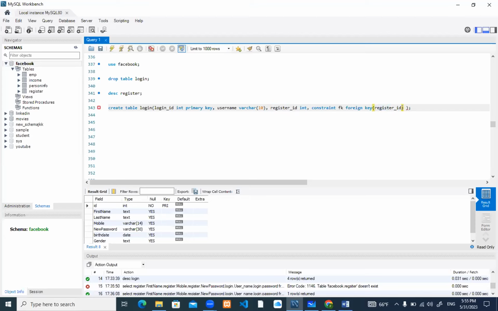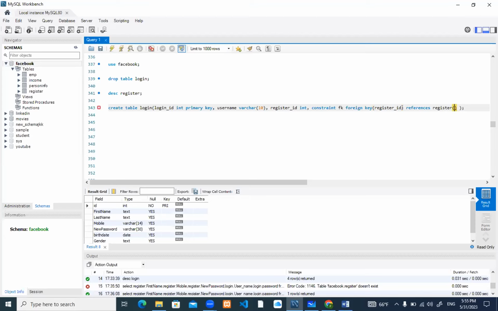So next job is what? After adding that, you need to add one another syntax that will be references. When you add references, it means that you reference it to which table, to which data, to which field. Okay, references where? References to the register table itself. Because I'm adding it, I want to make a relationship with the register table. So add a table name, references, open the bracket.